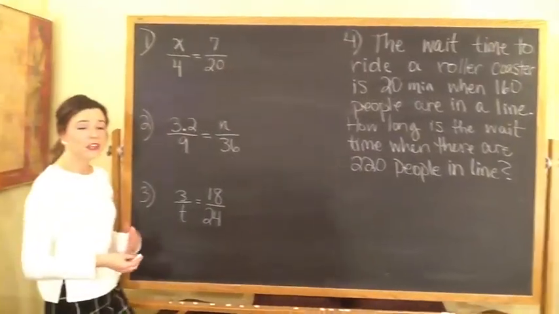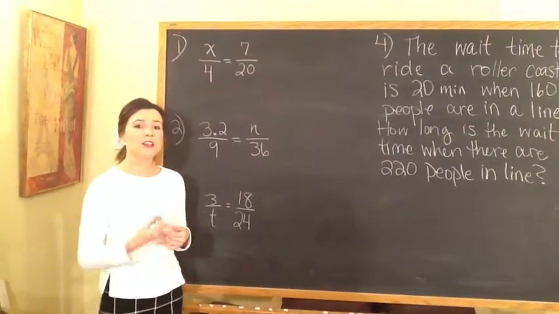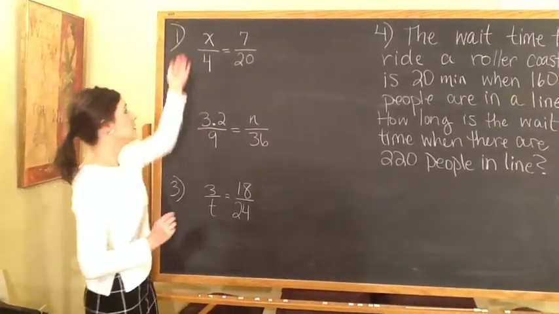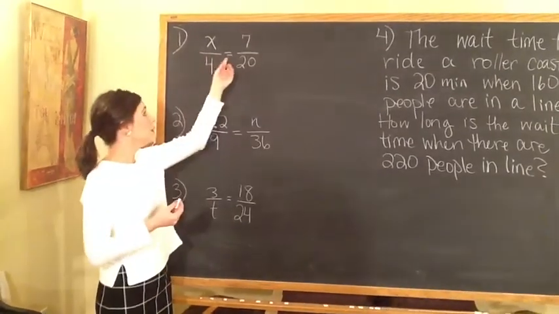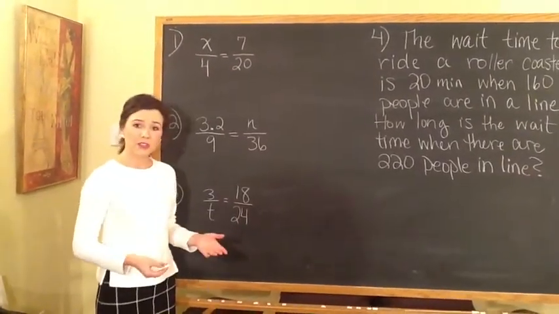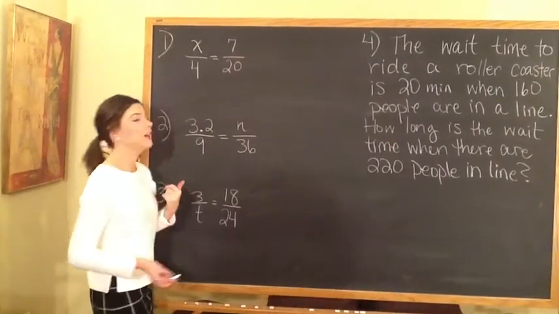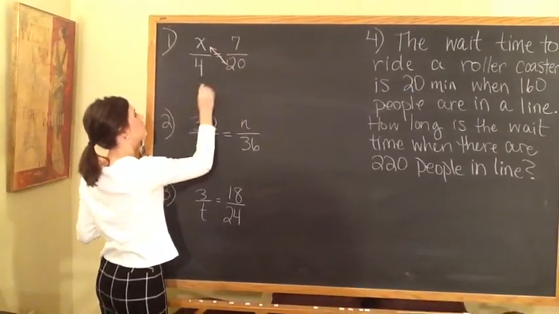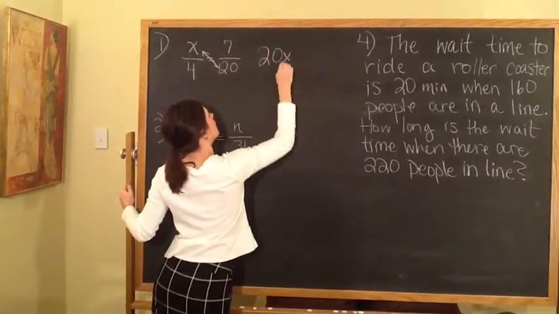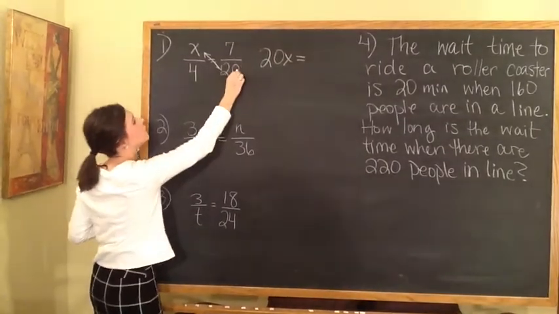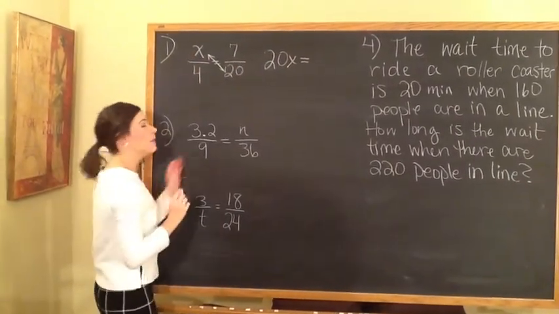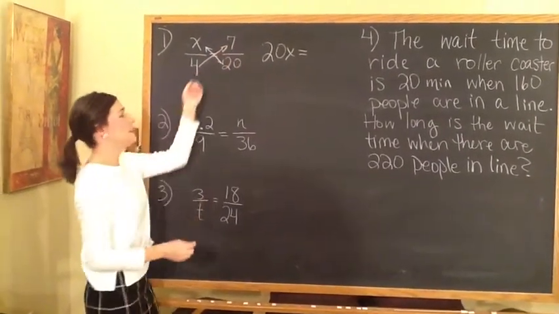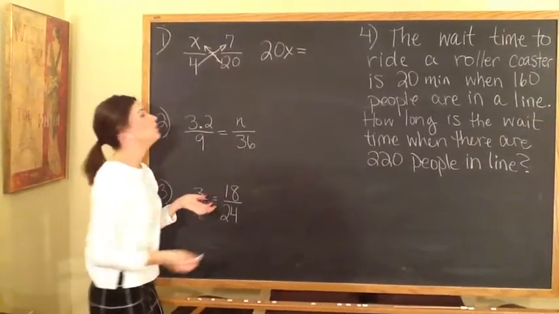Alright, let's go ahead and look at example number 1. Now remember, we're going to be using the cross product method. So we're going to use the cross multiplication to be able to figure out what x is equal to. Since there's an equal symbol here, that tells us that both of these ratios are proportional, so we're going to use the cross product. So I'm going to do 20 times x, which is going to give me 20x, equals. So think of it as this 20 is going up here with the x, so it's going to be on this side of the equal sign. Now we're going to bring the 4 up to the 7 and do 4 times 7, which is going to give you 28.